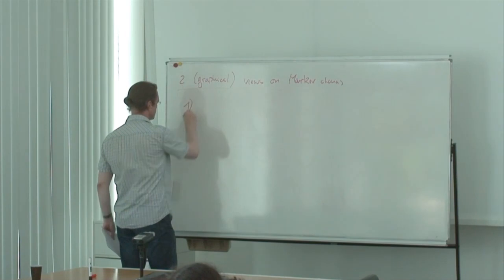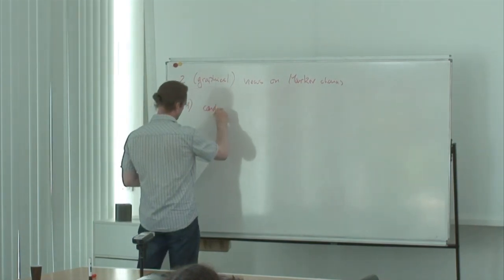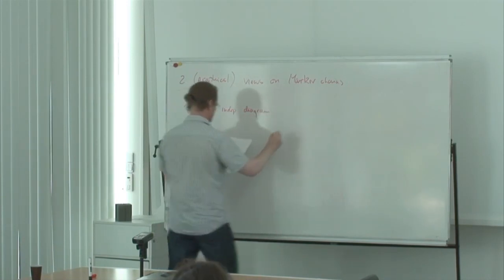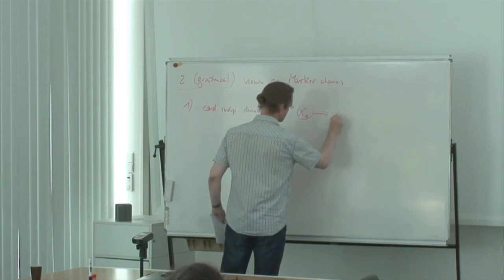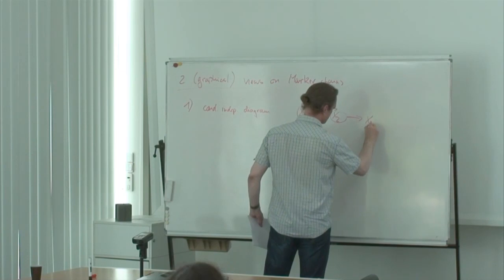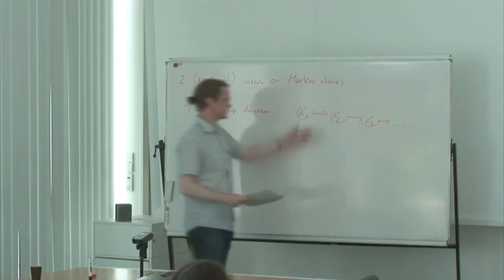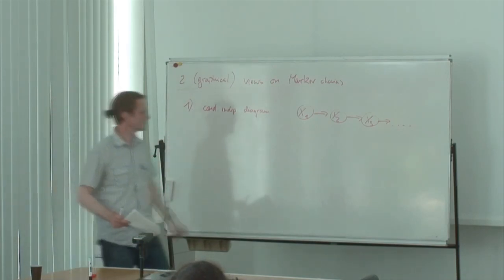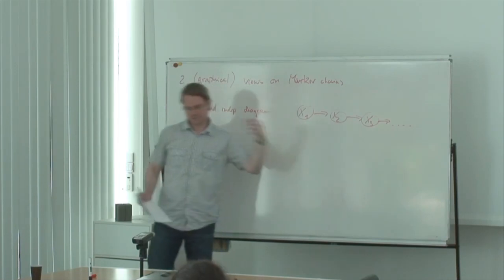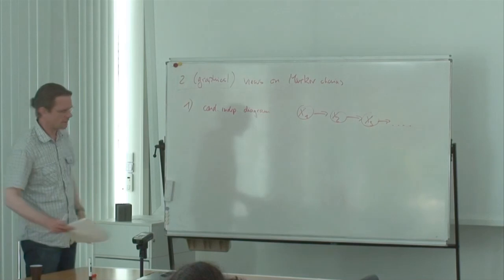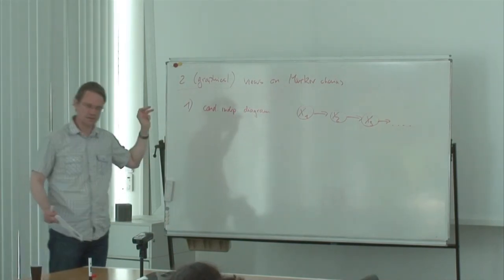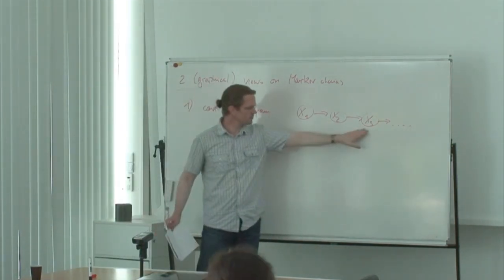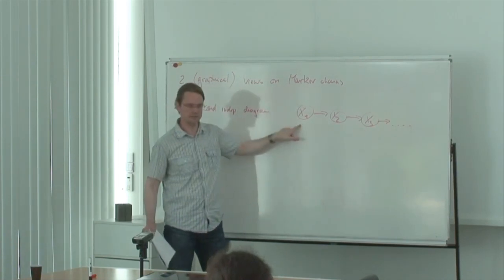The first one is the one we just discussed, so the conditional independence diagram. That is to say, the thing I just erased. So this is a graphical representation of a Markov chain. This is a representation that tells us how the random variables we are interested in are interrelated. It tells us about interdependencies between random variables, and in particular it tells us once again that the future is independent of the past given the present.